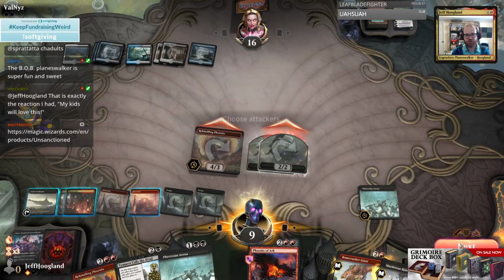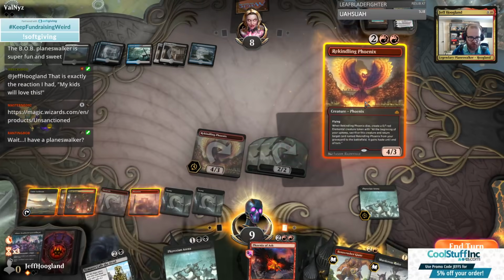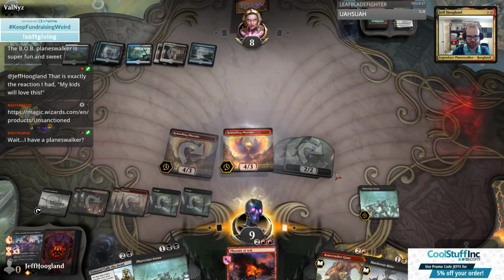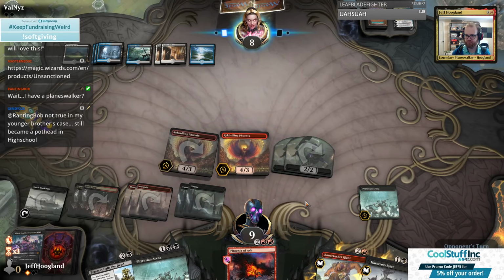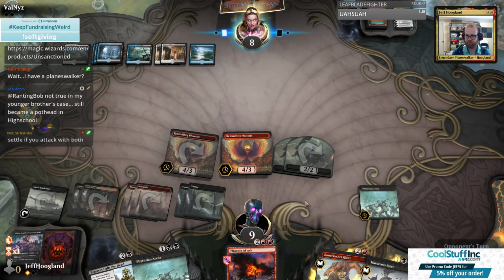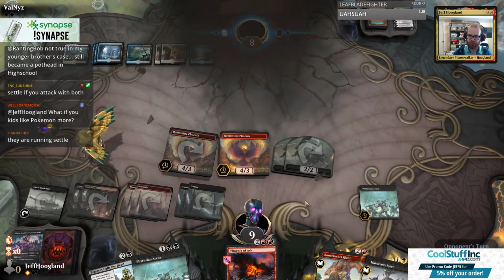All right, so what's the punish for playing another Phoenix out here? Like double sweeper? They only have 1 card. I'm just gonna YOLO the second Phoenix and hopefully they'll die. Settle could punish if we attack with both.